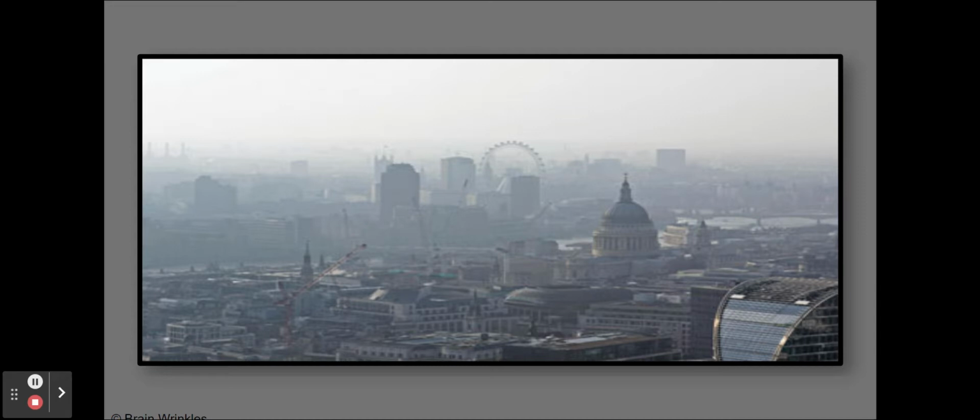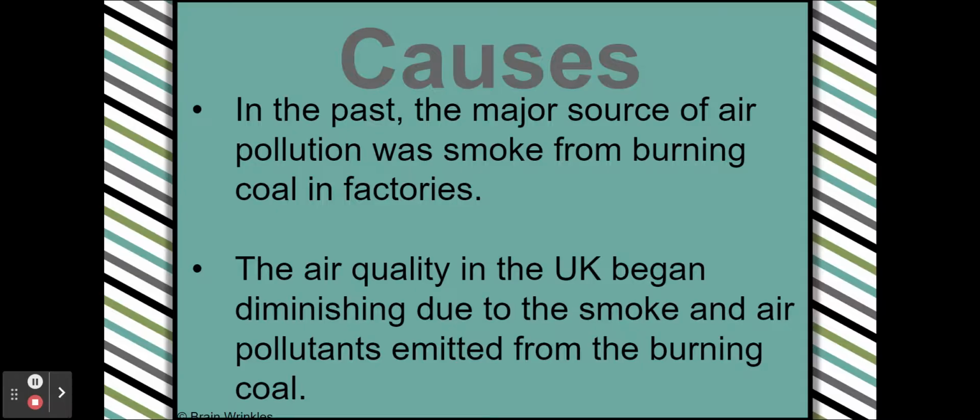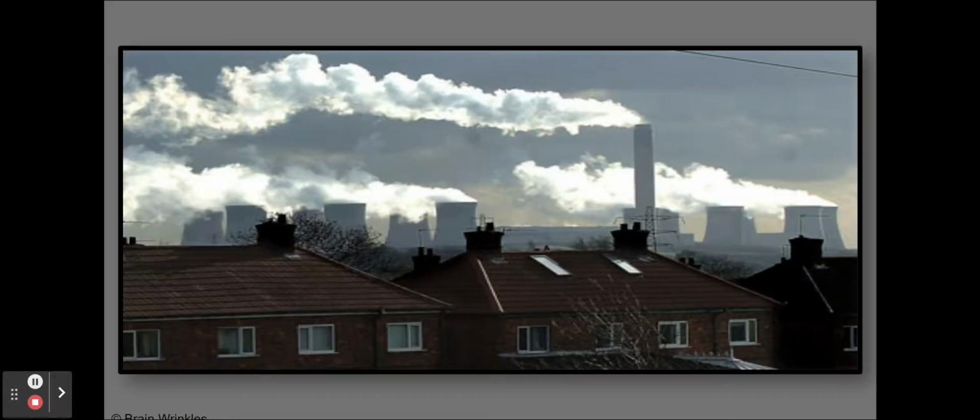Okay, just another example, another picture of smog. So basically, guys, a lot of this used to be caused by factories that were burning coal. All right. And so what happens is these nasty chemicals and fumes are in the air. And so the quality begins to really get bad. Okay. Really starts to get to a point to where it's very unhealthy to be outside.